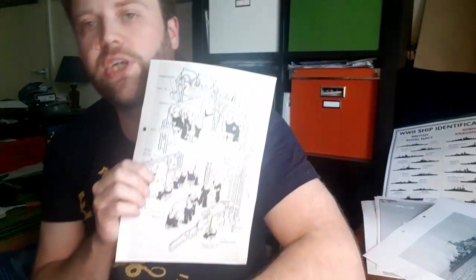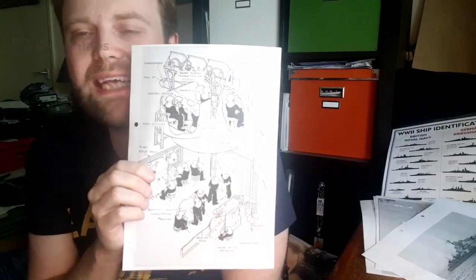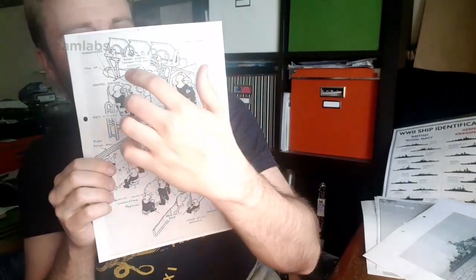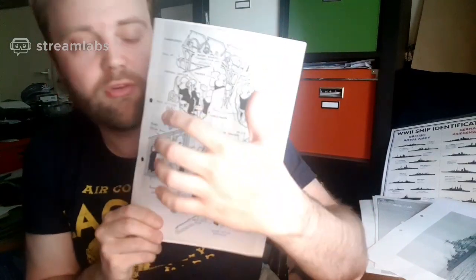Right, so gun direction. How does the system work? Well, the Royal Navy has something called the fuse keeping clock. You have a director unit up here, and as the war goes on, this gets fitted with a radar, usually Type 295 from memory. Let me just show, 285. 295 is a radar fitted to a bigger class of destroyer. Sorry, 285 on most destroyers.